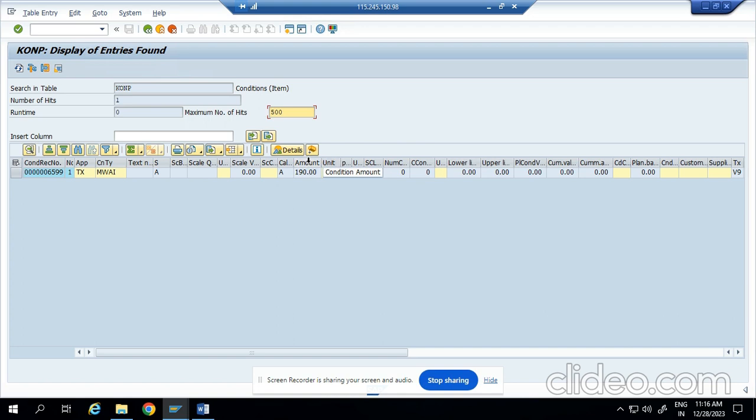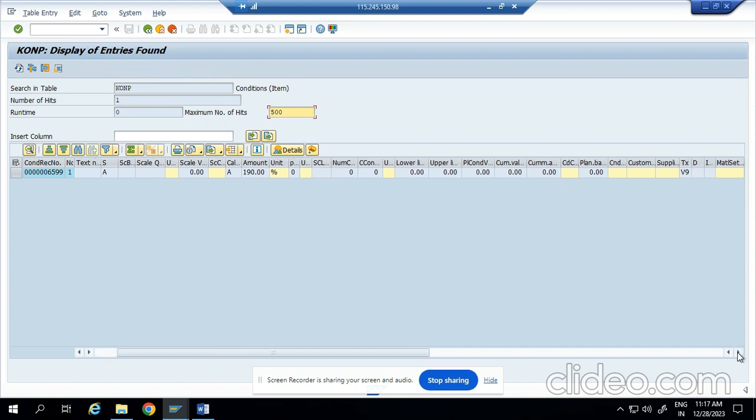Okay, see here, this is the condition amount, this is the condition percentage, condition price unit, and condition tax code V9.